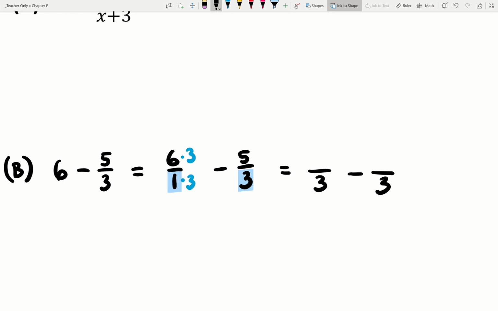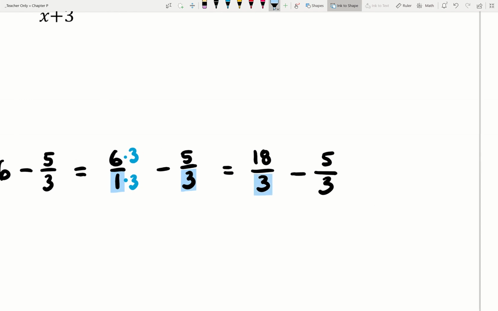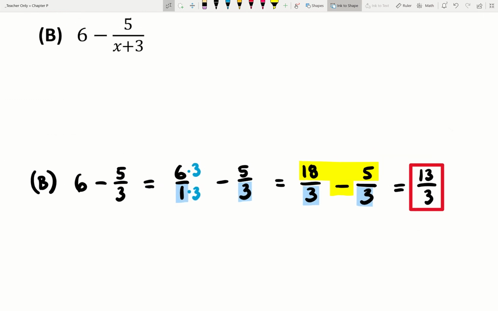So 6 times 3 in the numerator, that would just be 18. And then I could subtract off my 5 over 3. And then I have 2 common denominators. I got 3 and 3. So remember what we said in the last example. You now have the green light to combine those numerators using that operation in between them. So that's 18 minus 5. That'll give you a 13. And of course, we're going to stick that over 3, and that is going to represent the solution of our elementary school version of this problem.